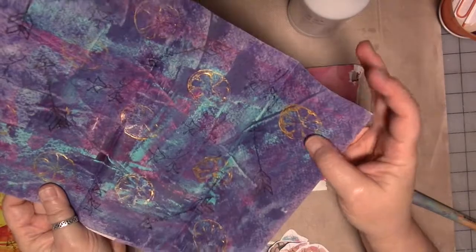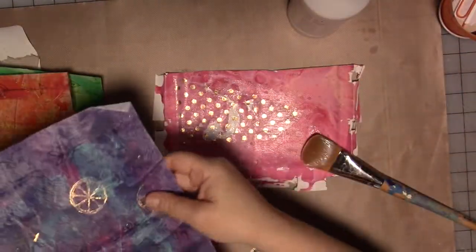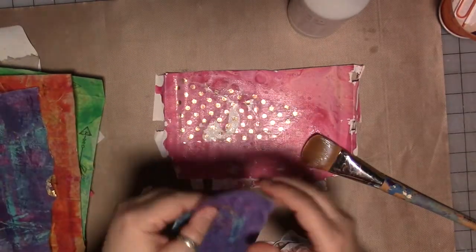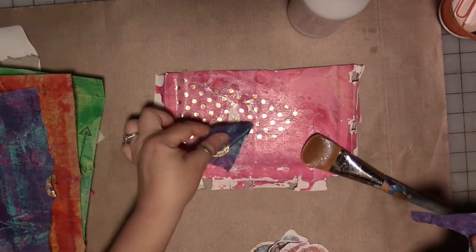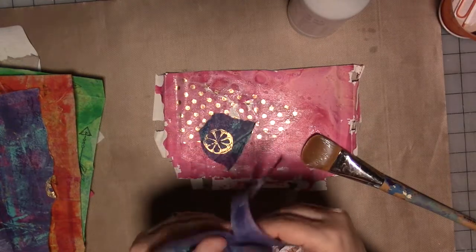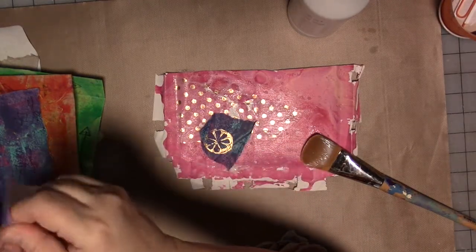I like these gold. This is one from one of my stamp sets. It looks like an orange. I like that. Rip some of that. I don't have a plan. We're going planless.